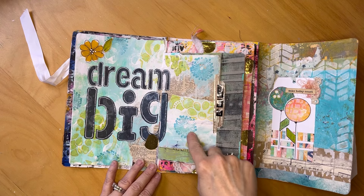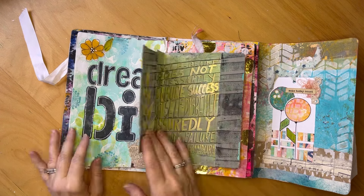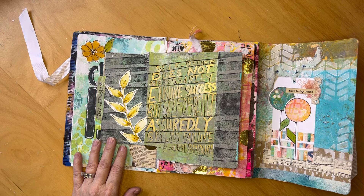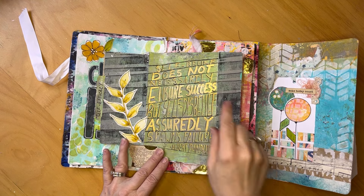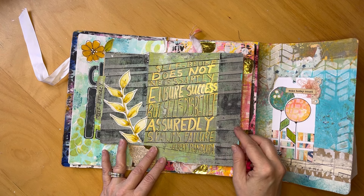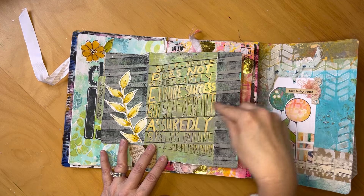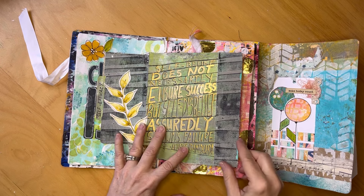These are stamps from Dina Marissa — she has an Etsy shop and is also on Instagram. This is my favorite stamp these days. The prompt here was 'Self-Effective' and I took that to mean self-efficacy. I actually looked at the German and read the translation. The quote is: 'Self-belief does not necessarily ensure success, but self-disbelief assuredly spawns failure.' This was prompted by some cool lined paper — I've seen others do this style where they put quotes along the lines, and I thought that was cool.